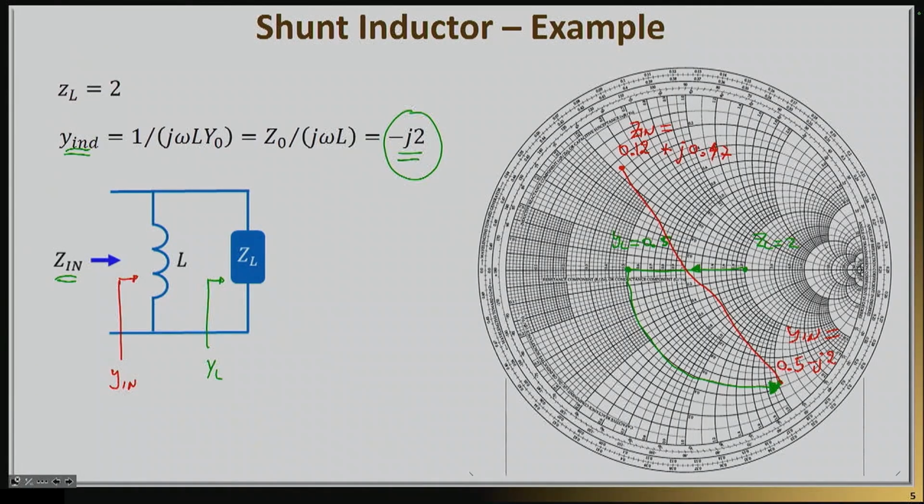All right, so there are basically two interesting transformations that we did here. We started from ZL, we looked at the antipodal point, and we ended up with YL. Then we added admittances the same way I would have done it with impedances. So here's my admittance Y in. And then I did one more transformation right here to find my Z input, which is probably somewhere closer to here.